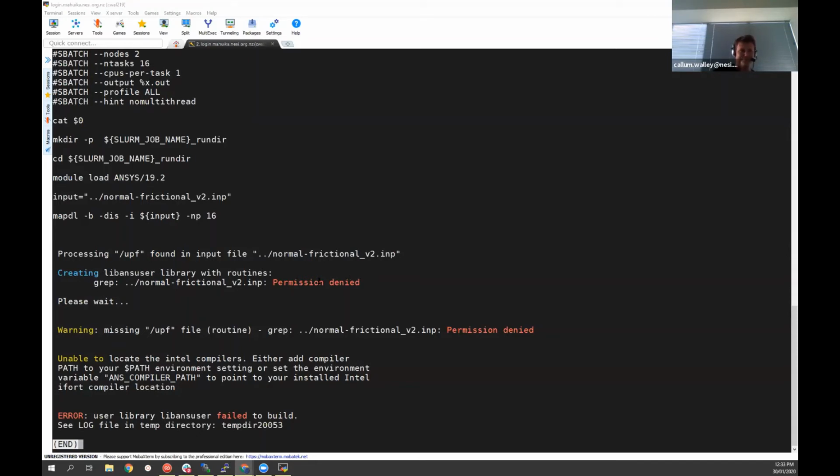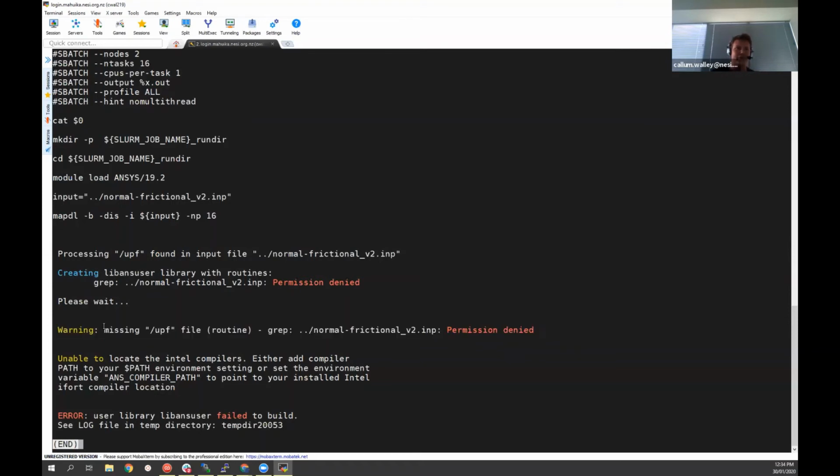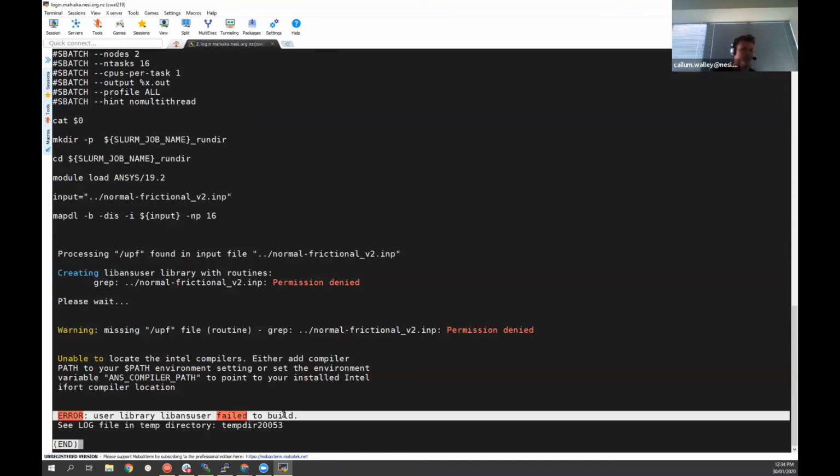So you might rightly assume that this is something to do with some missing library here, but I'm cheating because I know the actual answer. The root cause here is actually that it couldn't read your input file. The permissions on the input file were not correct, and that's not considered a fatal error because I guess there are some situations where it might not be. So we've just got a warning here saying couldn't read the file. But then that causes something else to happen, and then we get a proper error here, which actually doesn't seem to have much to do at all with the root cause.